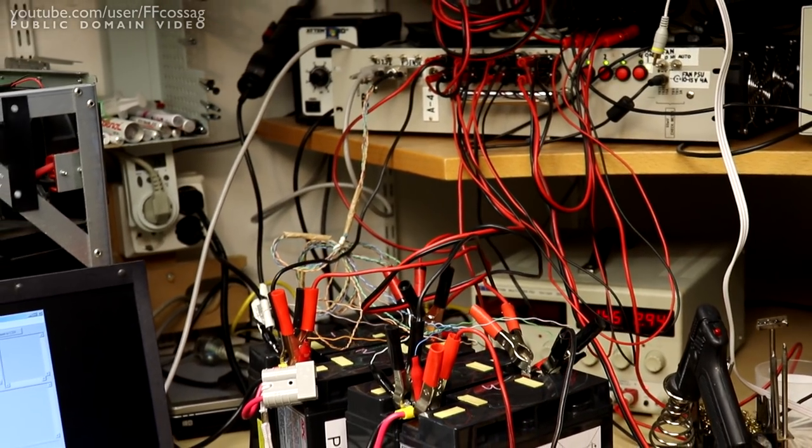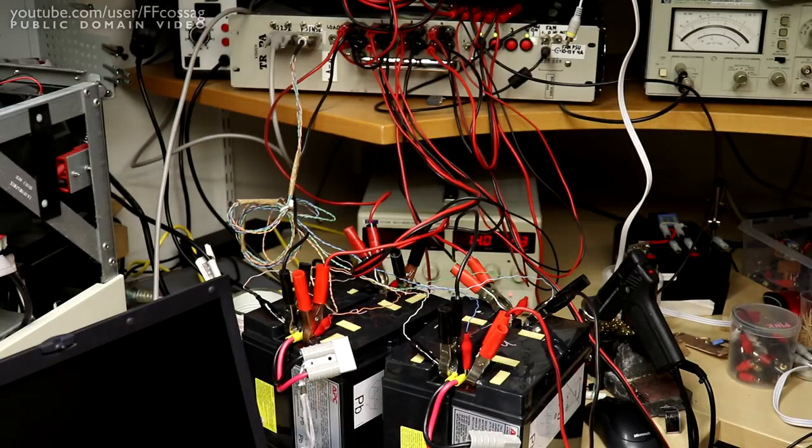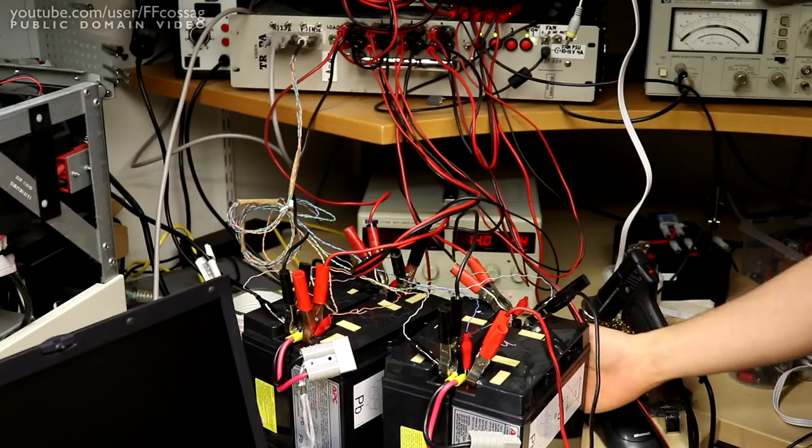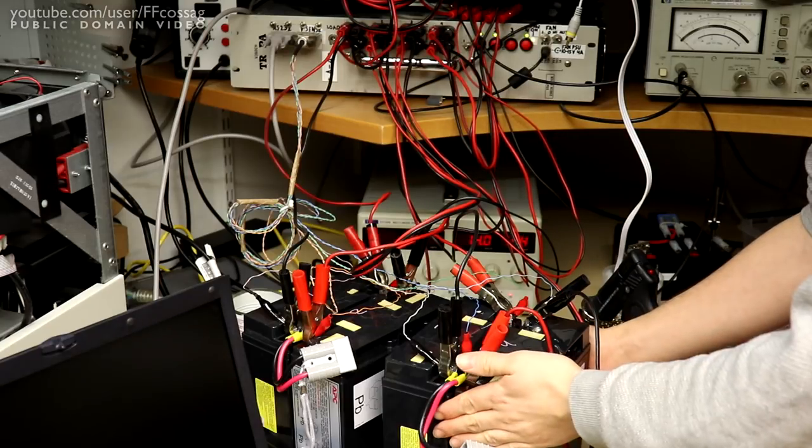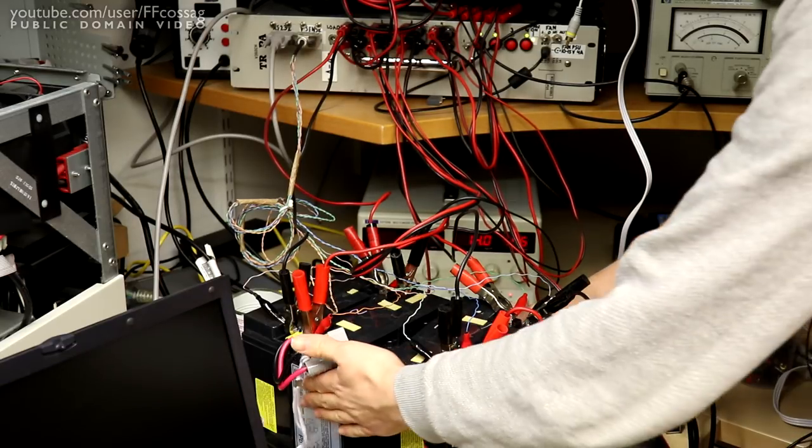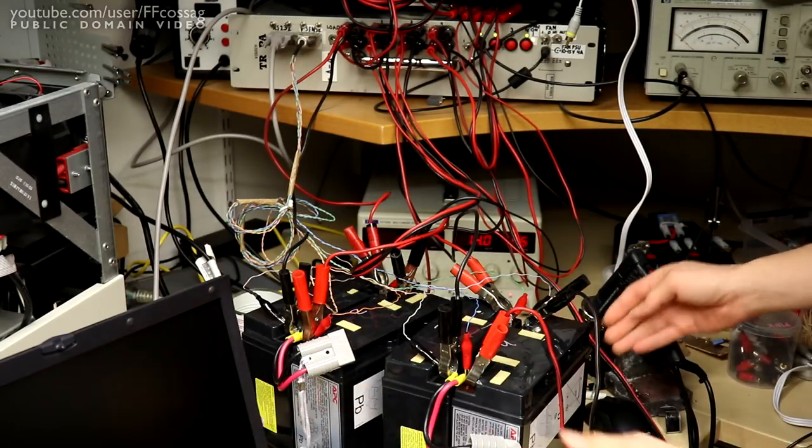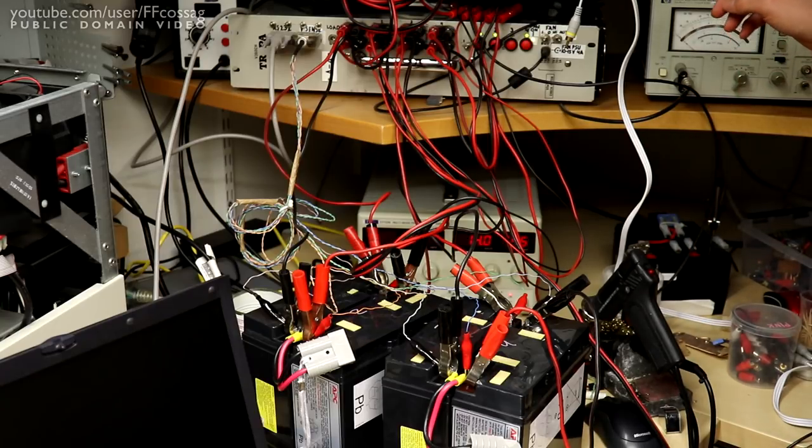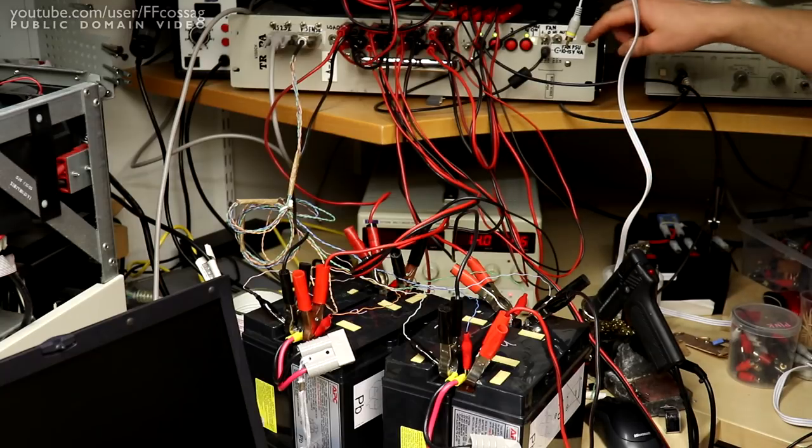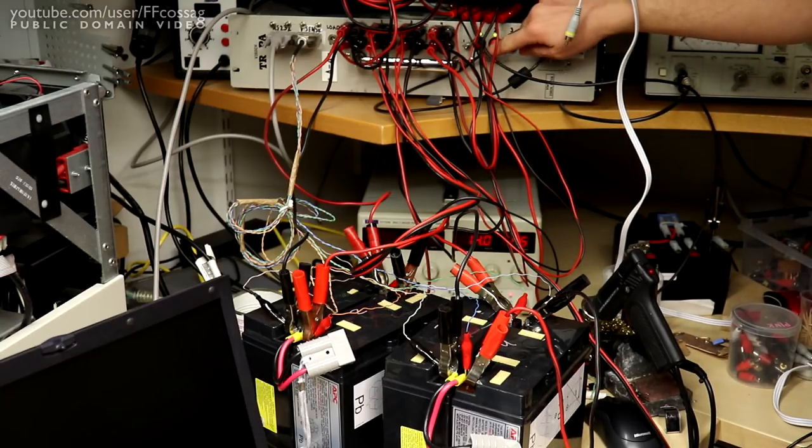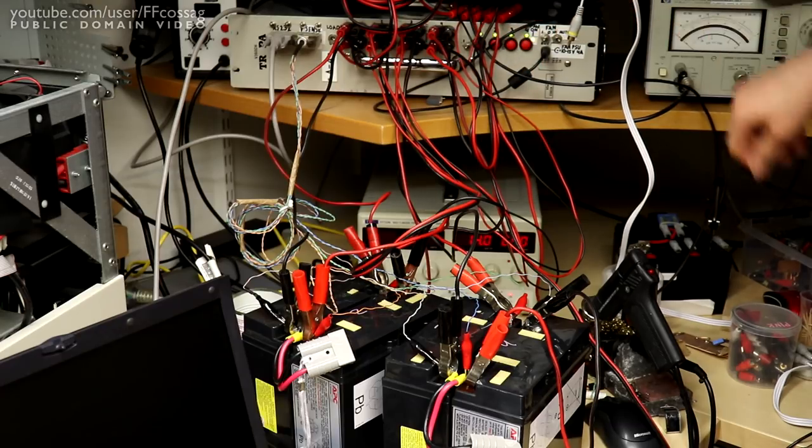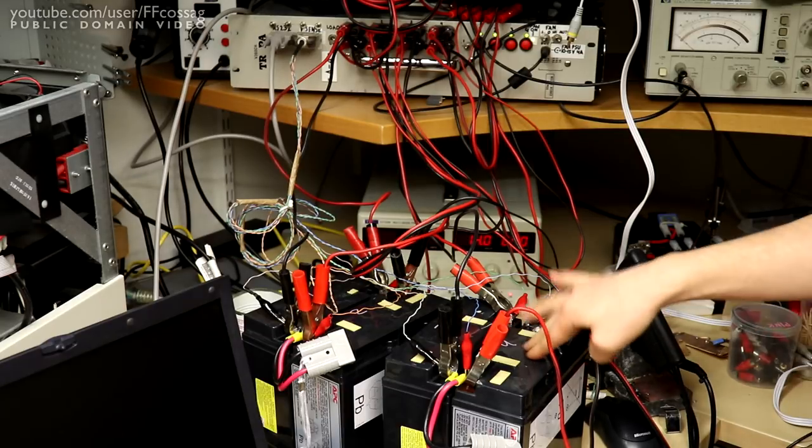All right, I left the batteries on an equalization charge for about an hour or so at almost 15 volts, and the result is they started to firmly run away and were drawing more and more current. I just came back ten and they're all warm and horrible. That should never happen, so I don't think these guys are going to be in particularly great shape. You can still see the current kind of slowly rising even without turning the voltage up, but let's just start the test and let these guys drain until we're done.